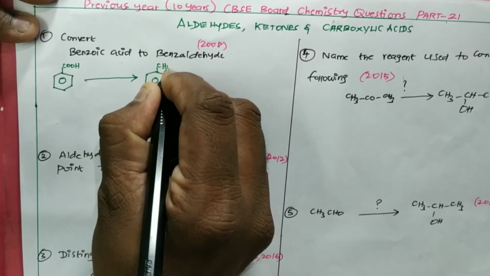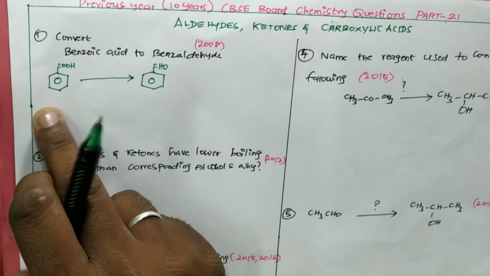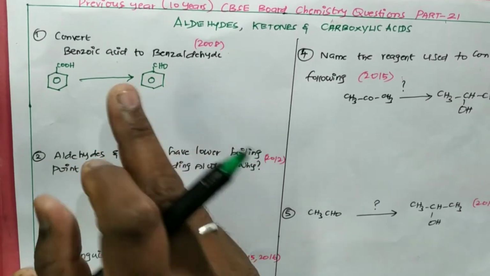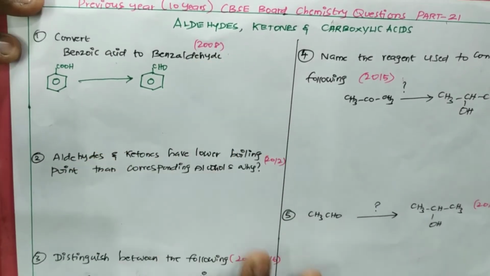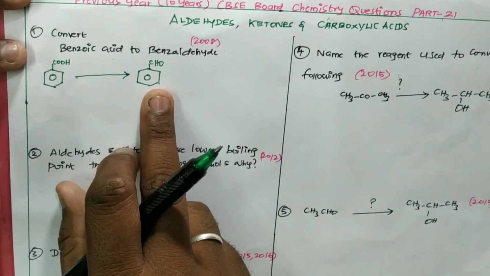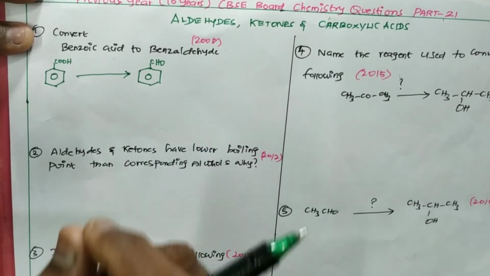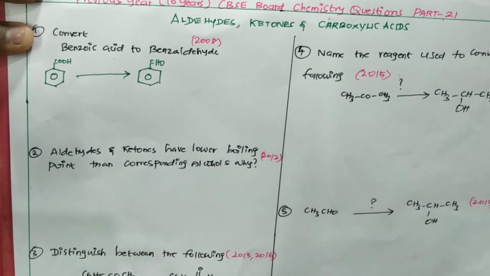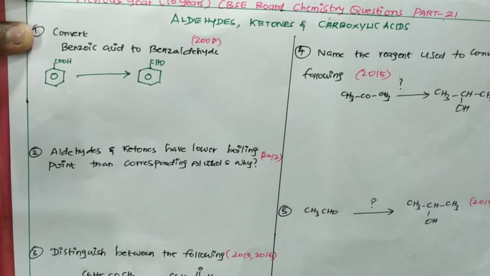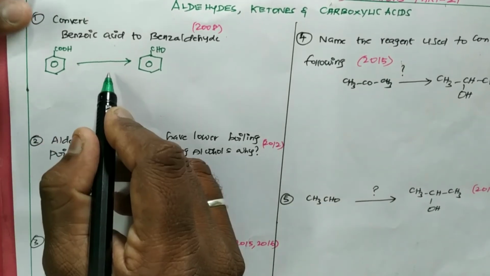Whenever this kind of conversion is asked, you just note down the reactant and product. Then you can think about how it can be converted into the product. What are all the feasible steps to get the product? At the same time, we have to go in a minimum number of steps, because that is chemically feasible and gives more yield. That is why we choose the reaction with the minimum number of steps.